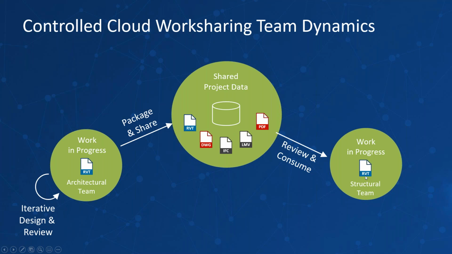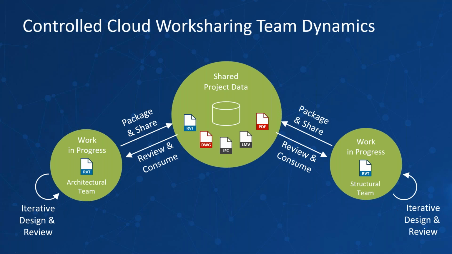Now that structural team also has a BIM coordinator in this concept, or a project lead or whatever. So he's going to review the information he's receiving from the architects. It's not because the architect sends something that everybody has to agree to what they're sending out. So he's going to review this, and he has to accept or consume this, or refuse it. So let's say he's consuming this. Essentially, it means that from that point on, the structural team can use this design from the architects as a reference. They cannot open the file. I do want to be very specific about that. They cannot open the file and work on it. I'm talking about the architectural file here, but they can link it into their own design, do their own iterative design, and push it back as a package. Okay.